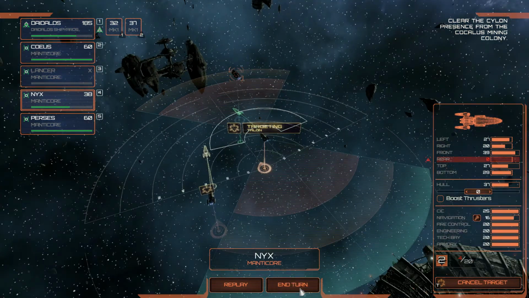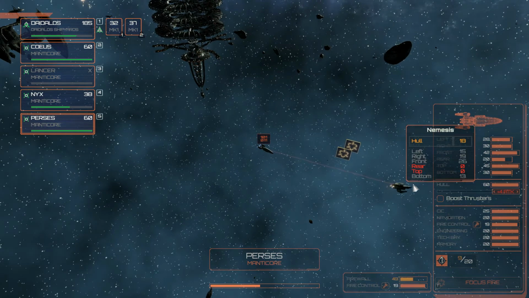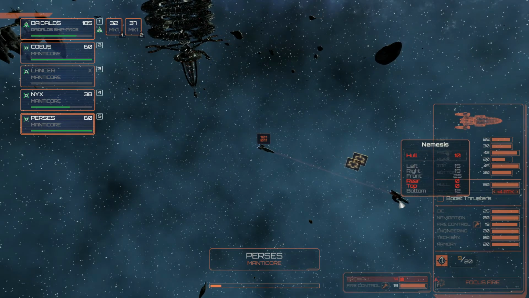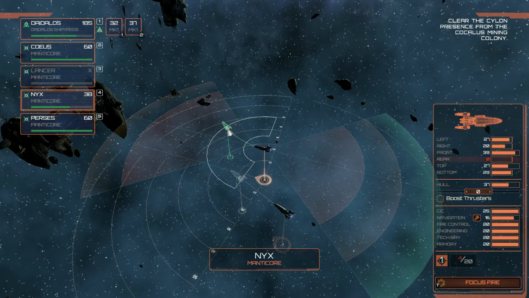Now, end this thing off, shall we? That has like no health left. That's gone. Perseus, how are you doing? Getting hacked. Well, that just means you're not taking any damage, so I think you're okay. Yep, another turn and we are done. I just gotta make sure my ships are not gonna collide with me, or with each other. Yes, sir.